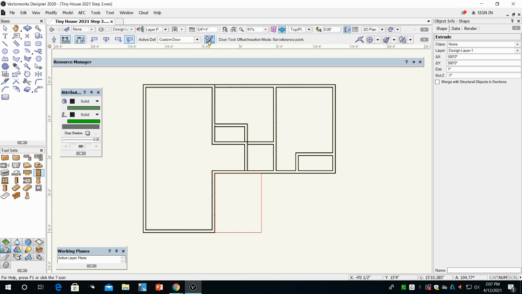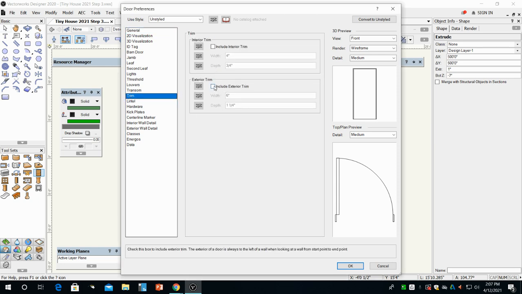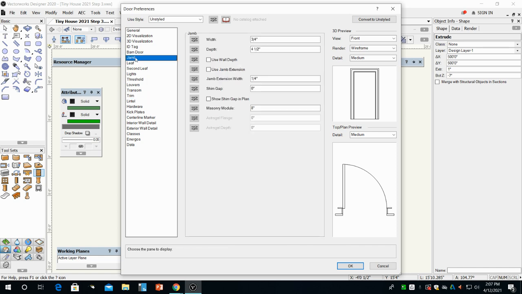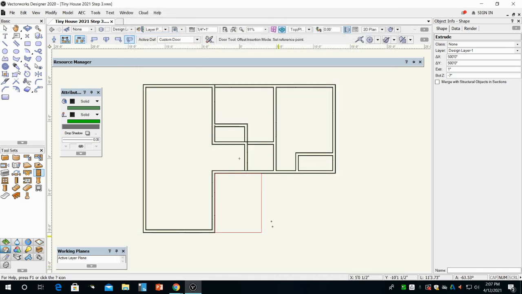Now, I'm going to go ahead and just check these settings. And all I want to do right now is just make sure that I have a 3-foot door, which is what I have. We'll change this later. We'll change the panels and put what's called a leaf in to just sort of decorate that a little bit. But right away, I am going to do two things. I'm going to turn on the trim moldings. And for the jamb, I'm going to select Use Wall Depth. That'll automatically adjust the jamb board size for how we want this to be. Now I'm going to click OK.